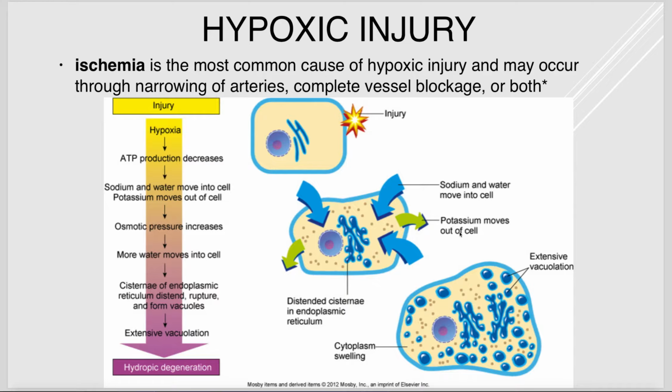So I talked about this a little bit in class. When we don't have oxygen, we need oxygen in order to make energy. So if we're not making energy, we can't power things like the sodium-potassium pump. So when a cell is deprived of oxygen, the sodium-potassium pump can't be powered because it doesn't have energy. So sodium moves into the cell, water moves into the cell, so the cell is going to swell up, potassium leaks out of the cell, and a bunch of other changes occur inside the cell.